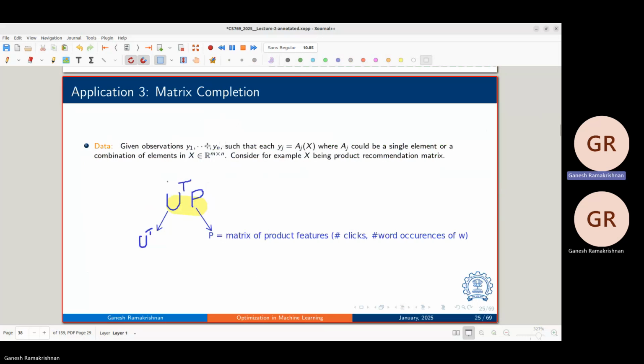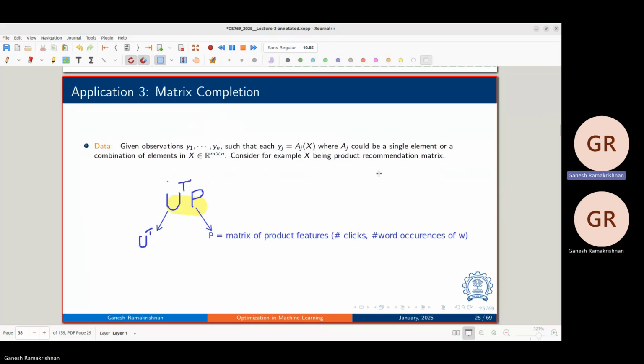So what we are trying to do here is the observations y1 to yn are based on a product recommendation matrix, which is X. As I said, the y1 to yn themselves could be interpolations of elements, interpolations through the matrix AJ, right? Could be, as I said, maximizing profit, or ensuring that if schools are customers, schools get recommendations of books which are academic in nature, right? So our goal is basically to try and complete this matrix X. That's our primary goal here.